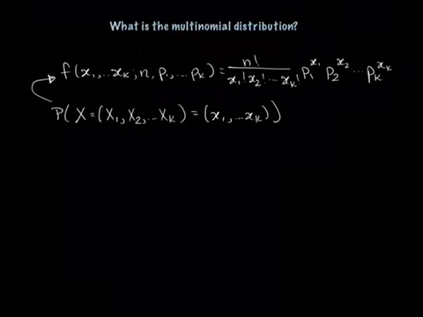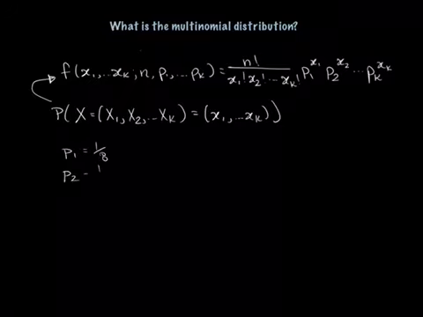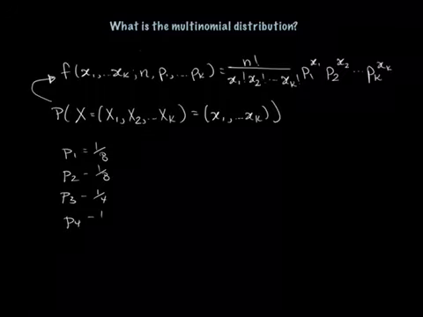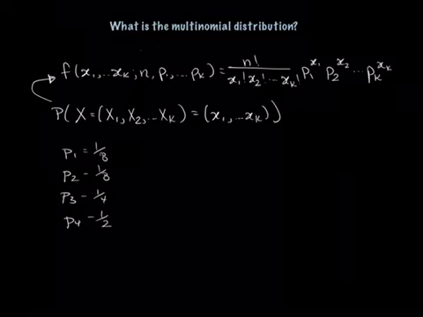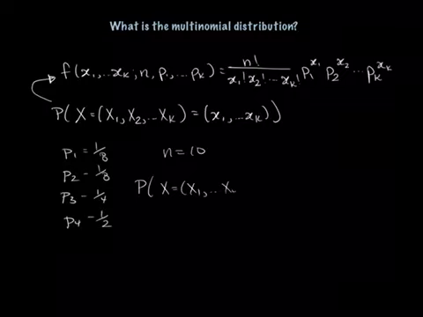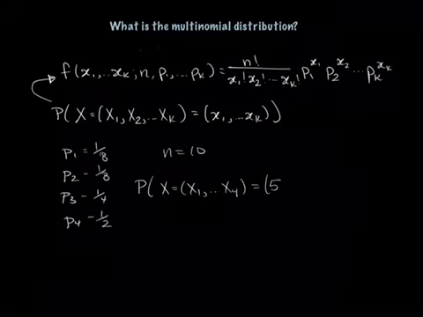Suppose, for an explicit example, that the probability of selecting the ham sandwich is 1/8. The probability of selecting the cheeseburger is also 1/8. The probability of selecting the salad is 1/4, and apparently this place has really good French onion soup, so the probability of selecting that is 1/2. So suppose explicitly, let n equal 10. We have 10 people. Now, I want to know what the probability is of those 10 people, 5 of them select the ham sandwich, 3 select the cheeseburger, 1 selects salad, and 1 selects the French onion soup.